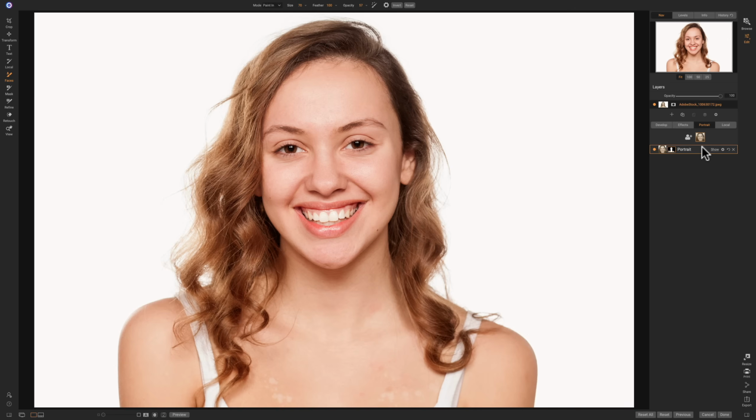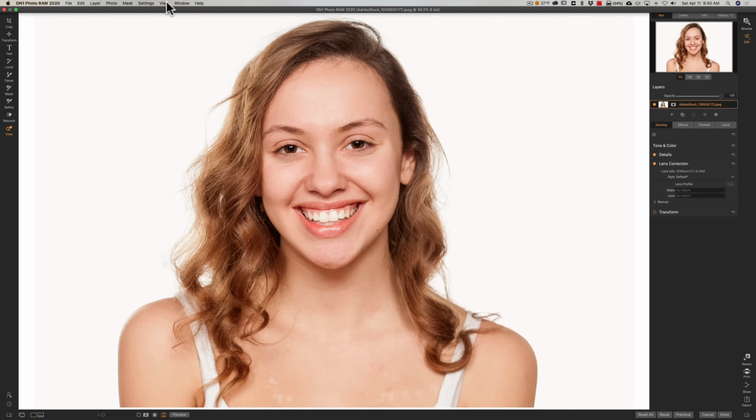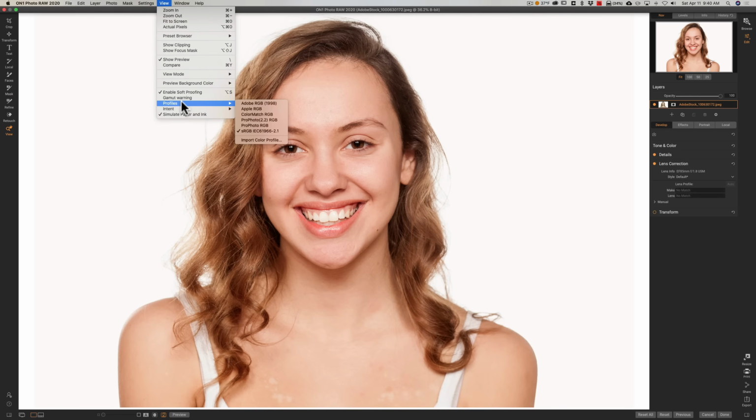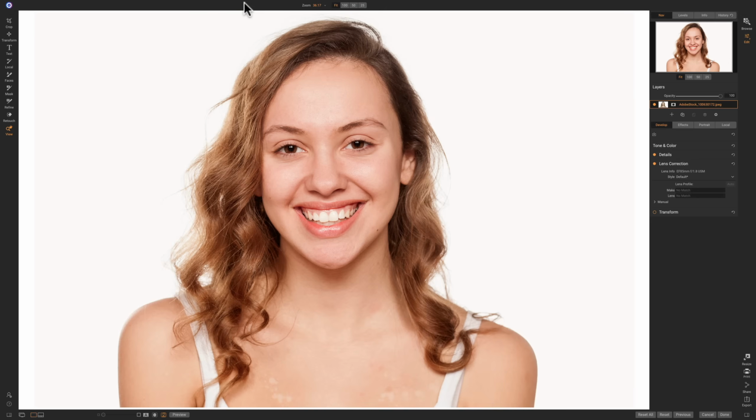One thing too, real quick, is soft proofing is available in On1 Photo RAW 2020. I think it's under View. Yeah, enable soft proofing, and it is available in Lightroom Classic as well. You could load profiles, import a color profile. So you could load the profile for your paper and printer, and you'll get an overlay on here that shows you what's out of gamut, so what isn't going to print properly for the printer and paper you're using.